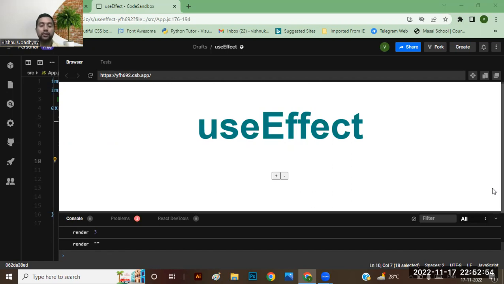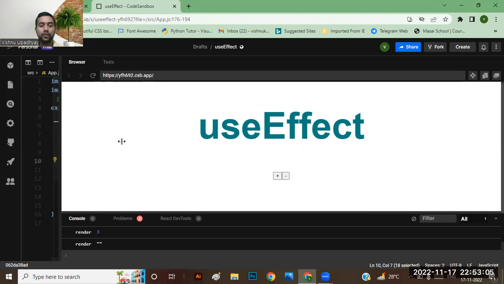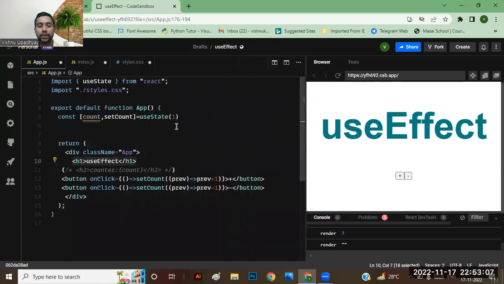Here I want to show you with the help of code what useEffect is, what its syntax is, and how we can write it. I am using CodeSandbox, where I simply wrote a counter function.